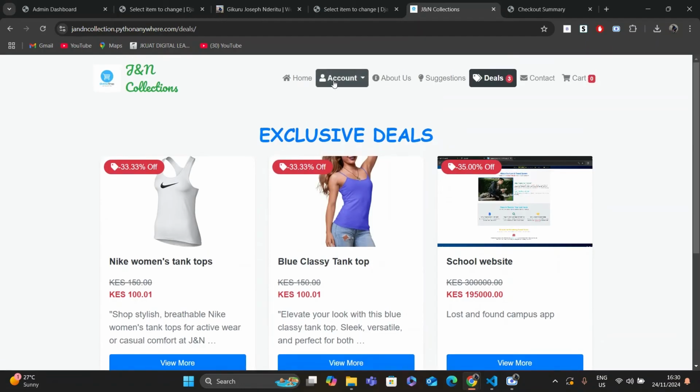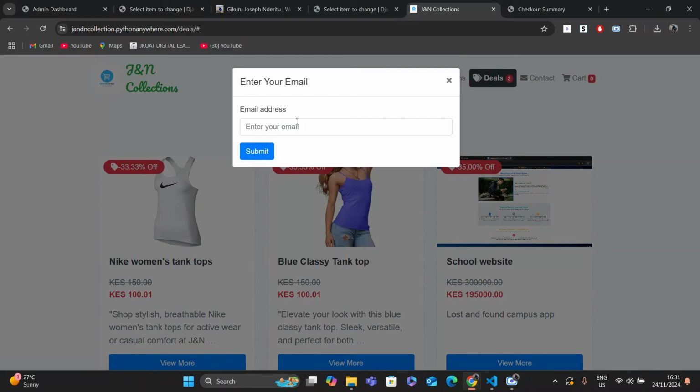Coming back to the account, we have seen the admin panel. Now I'll take you through the admin dashboard. The admin dashboard is basically a simpler version of the admin panel, because the admin panel looks somewhat more cluttered and difficult to read for some people. We know that the essence of making websites is just to minimize the hard work for you. That's why I came up with the admin dashboard. In the admin dashboard, you can visualize all of your data, and then you can go to the admin panel and change your data. Once you go to the admin dashboard, you must log in as an admin.